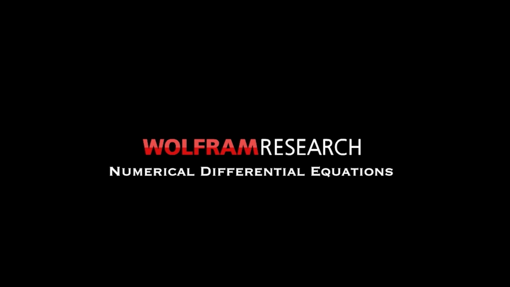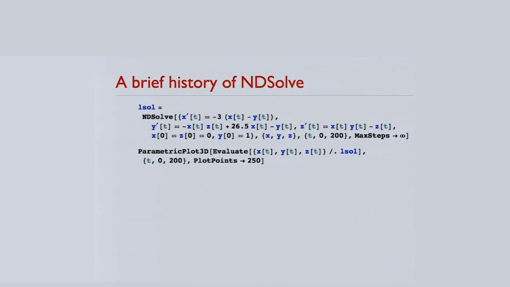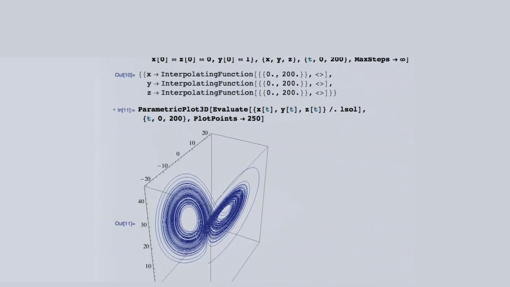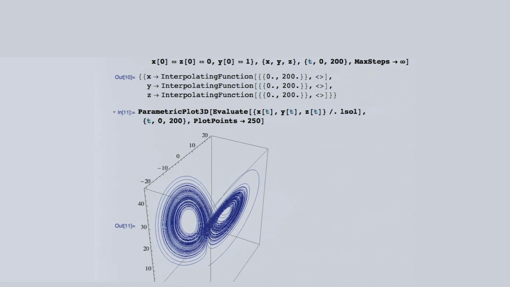So for an overview talk, I thought an interesting approach is I would just give a brief history of NDSolve. So here's an example which would have worked in the first version of NDSolve that came out. That's the solution of the Lorenz equations, which you type in as a system with initial conditions, and it just works, and you can use ParametricPlot with it. So that's where we started with NDSolve, and that's still pretty nice to be able to do, and we've gone a long ways from there.